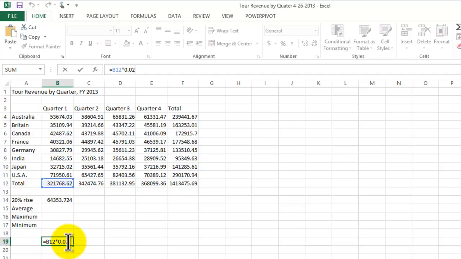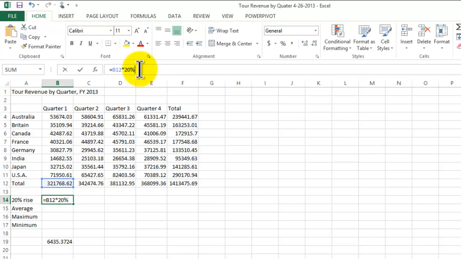So it's going to be a little more confusing if we use this method, 0.02, than if we use the total times 20%, like we have it right here in this cell. If we want to find out what's going to be the 30%, 40%, just type in the number, 30, 40, 50 percent, but make sure that you include the percentage. Okay? So there you go. I'm going to go ahead and delete this other cell. So there's the 20%.